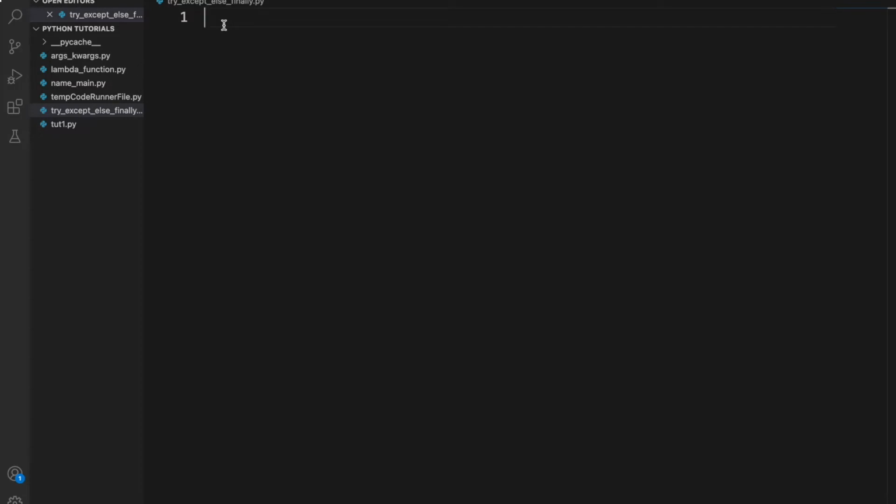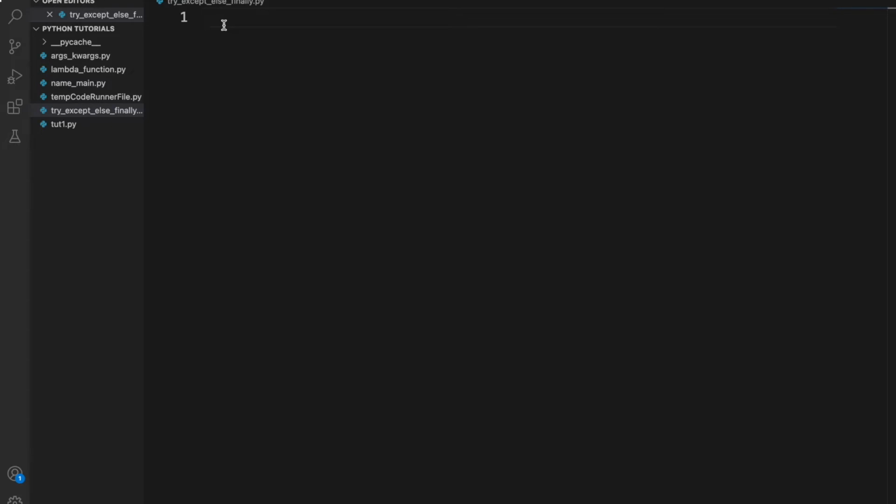So in our case, when we are writing thousands of lines of code and let's say a single line of code is wrong, and maybe that line is not that important but the next lines are very important. In that case, we can use try and except. So what happens? In case of try, it will try to run the code. If there is any problem, it will shift to except.